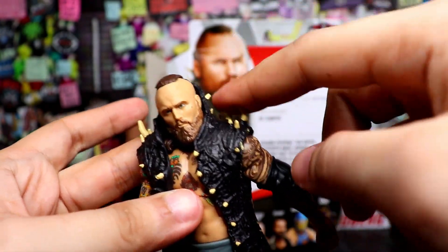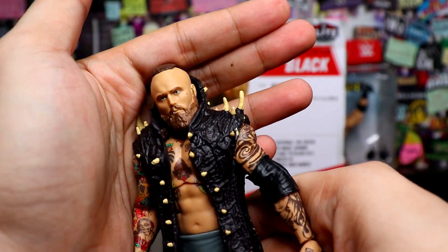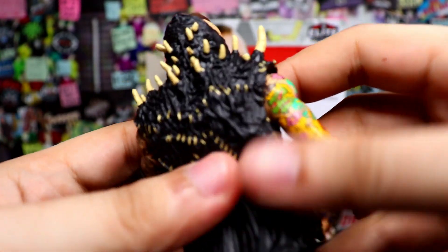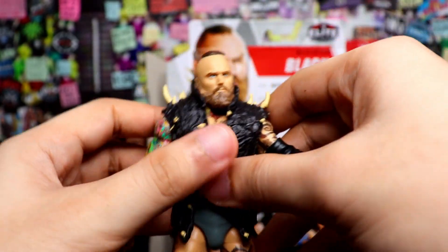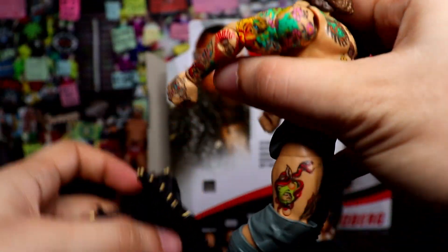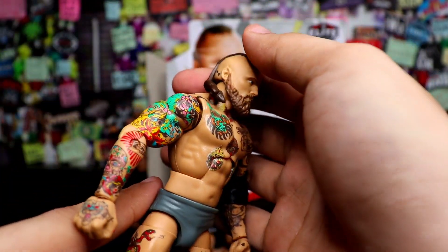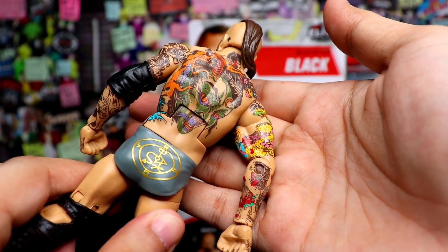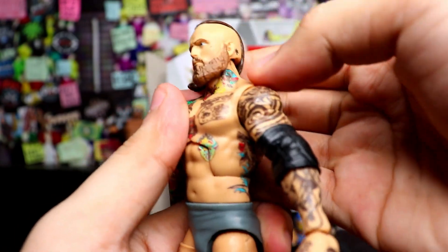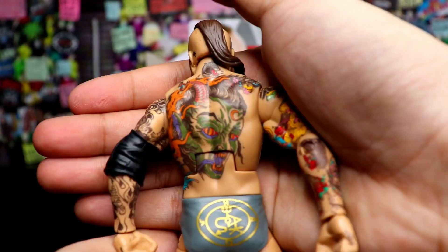Hige nga heads ka ni Alistair Black — kung ang kuha talaga. Tapos yung jacket niya — nakakatusok Holmes, nakakatusok yung mga bones! Ingatan niya, huwag niyo masyado itabi sa figures niyo — baka masaktan sila. And then ito yung sa likod ng jacket niya — look at the details! So let's remove the jacket para makita natin ang maigi yung mga tats niya. So ito na yung tats ni Alistair Black — ito yung latest ni Alistair Black na figure. Look at that — awesome! Wala akong masabi homes, pati yung sa neck niya — solid, super solid!